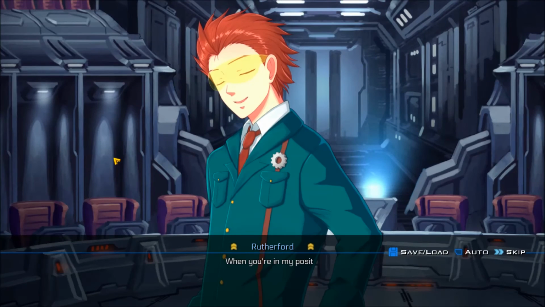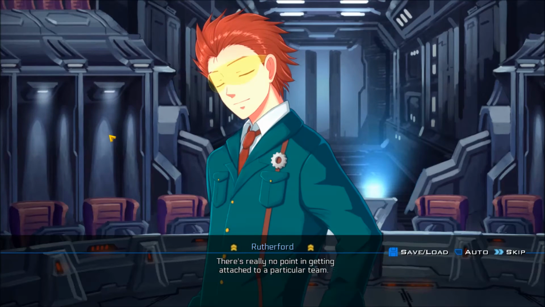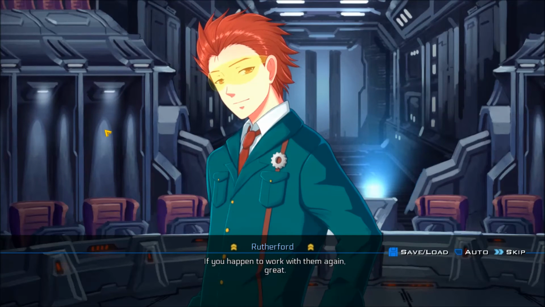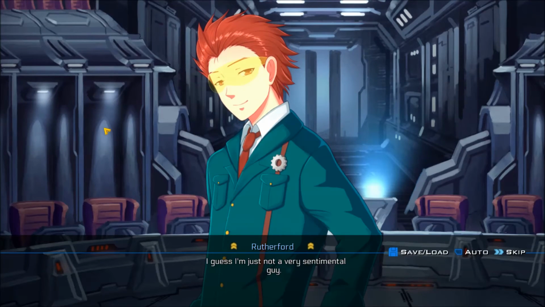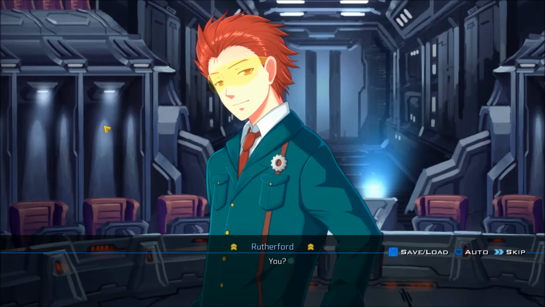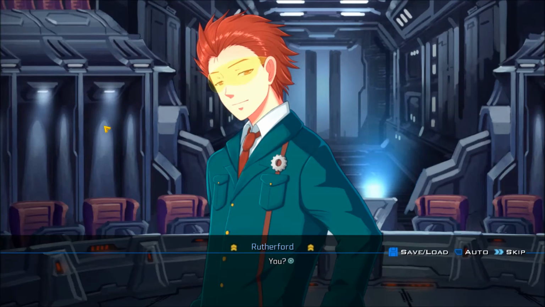Eunice: Really? Rutherford: When you're in my position, people come and go depending on the needs of the project. There's really no point in getting attached to a particular team. If you happen to work with them again, great. If not, then whatever. I guess I'm just not a very sentimental guy. Eunice: You do have a point. But I'm a sentimental guy, so it does bother me whenever I have to switch people.